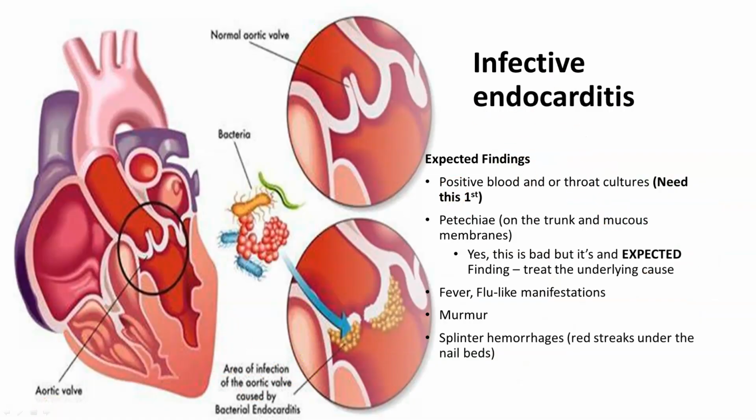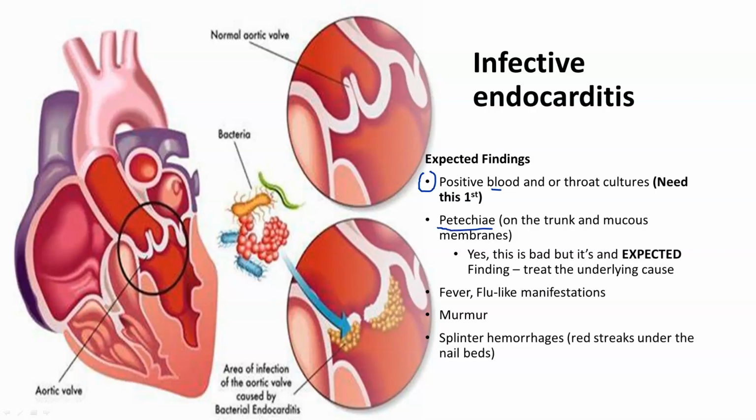So things that we need to look for, expected findings with IE, is a positive blood culture. Notice we're saying blood, and really when we say blood cultures, for my students, they know that this should be from 2 different sites. So generally, if they have a central line, we can get one from the central line. If they don't have a central line, we'll have to go to 2 different blood draws. So maybe one from the left arm, one from the right arm. And then for the second set from the central line, obviously we don't want to go to the same place for that second set of blood cultures.